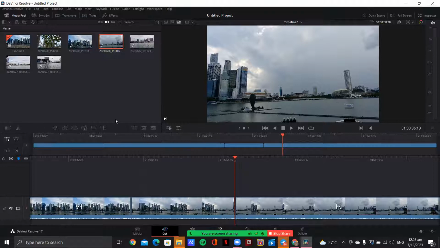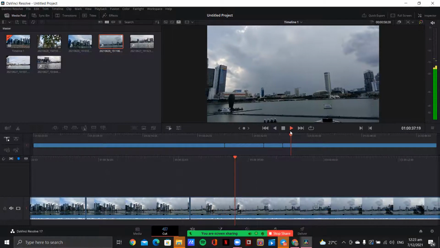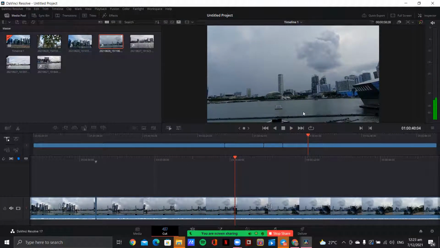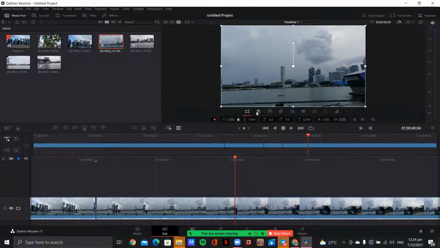All right, so the next thing that you may want to consider is adjusting the audio of the video. So let me show you, for example. You hear that there's all these audio sounds, right? So what I will do in this case, I'll press on this button called Tools. Then there's all these different functions here. I'll show you how to do audio. Just click on the audio button.